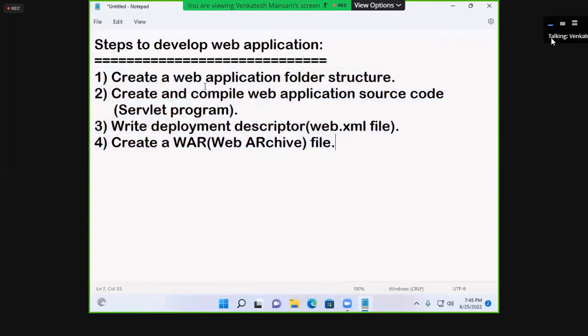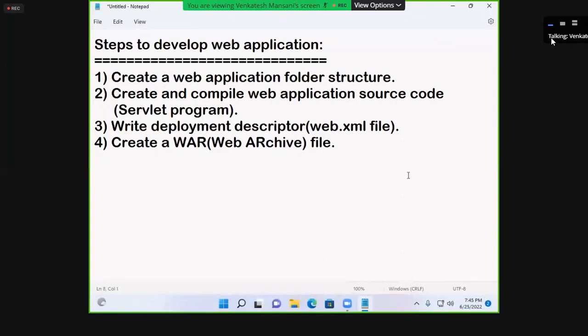Now, first, the web application folder structure. It is not like core Java or JDBC. From here onwards it is completely different, a completely new style. These are the minimum four steps for developing an application.